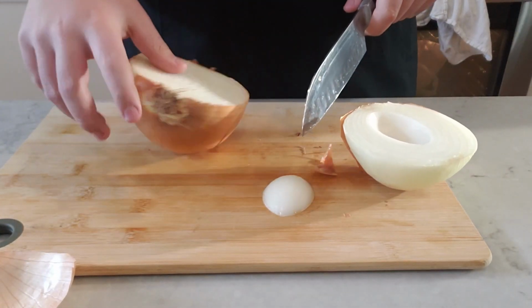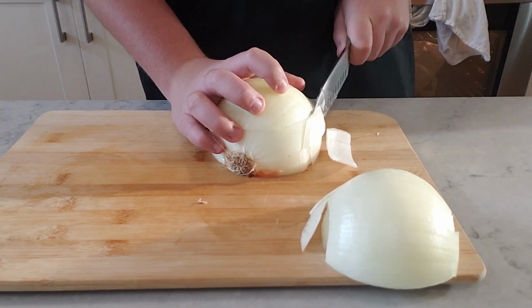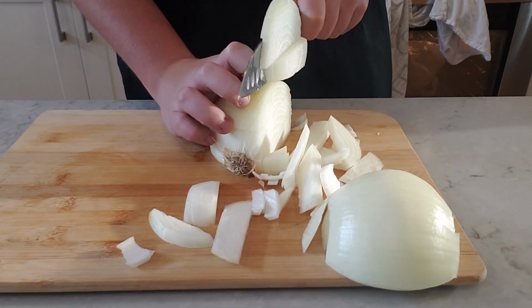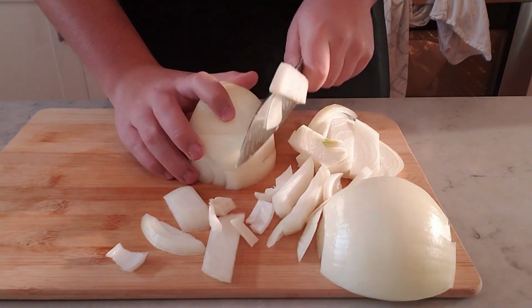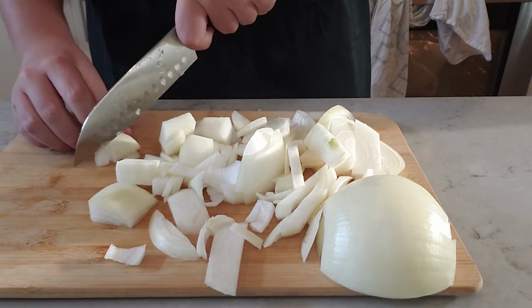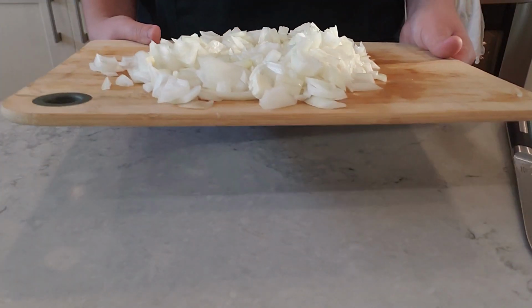Start by dicing a good white onion. Make sure not to cut it too big or too small. Now set your onions aside or get a bowl.